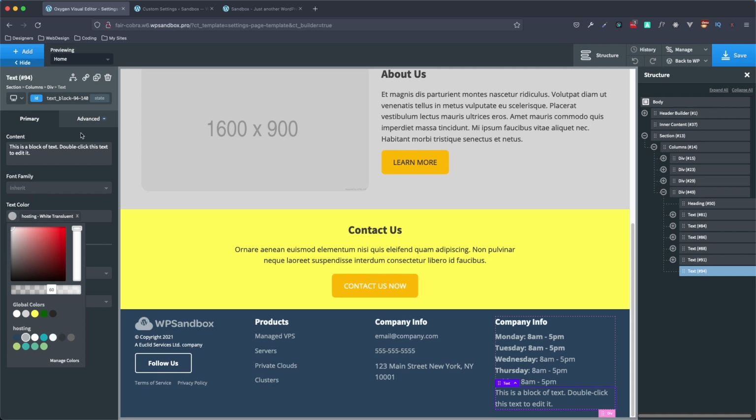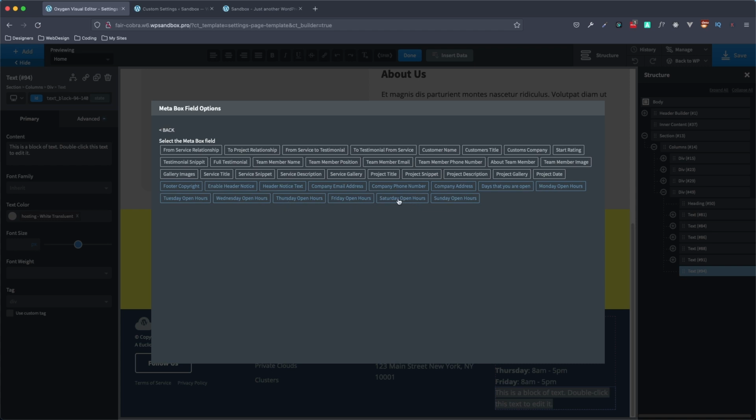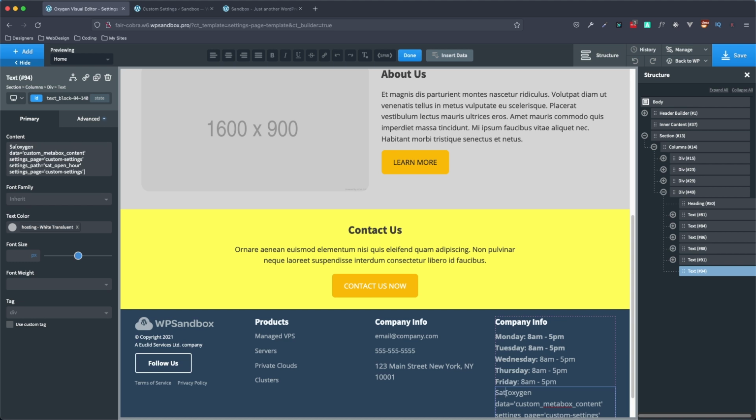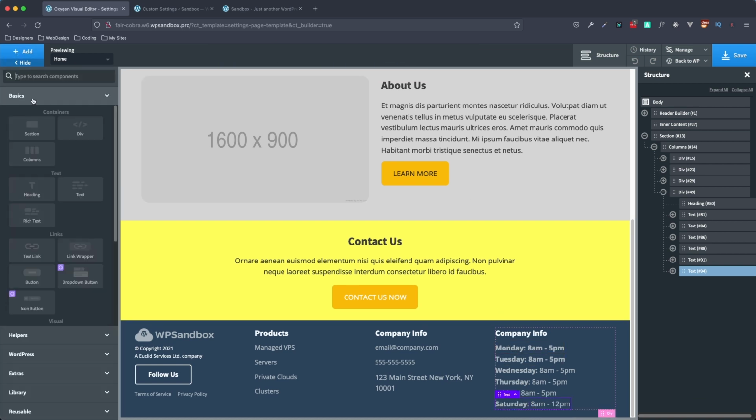And you might be using classes if you're doing this instead of just setting the text color every time. That's typically what I would do, but I'm not doing this for design purposes right now. I'm just showing you how to actually pull in all the data. And let's get our last one in here.